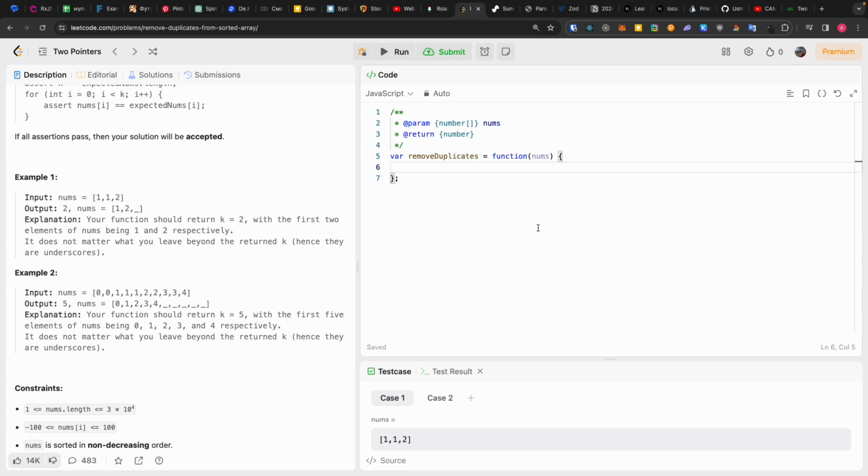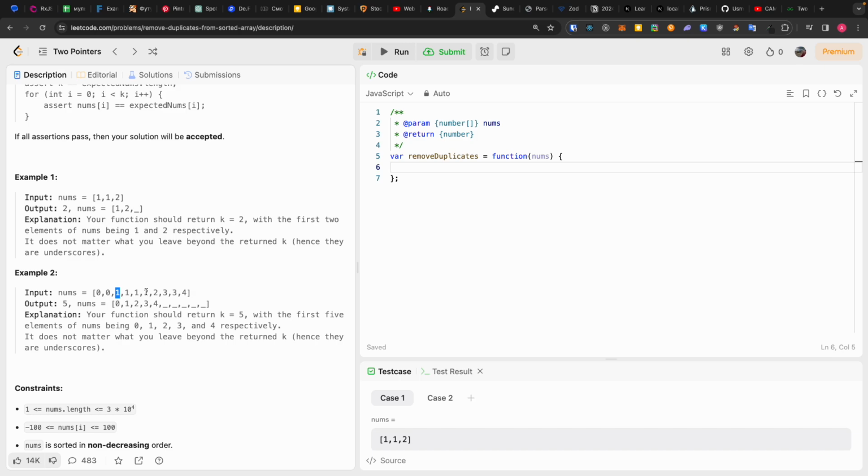When we see not the same, we put this item to the I. I will be 0, 1, 2. The J will be 3, 4, 5, and we find not the same items.